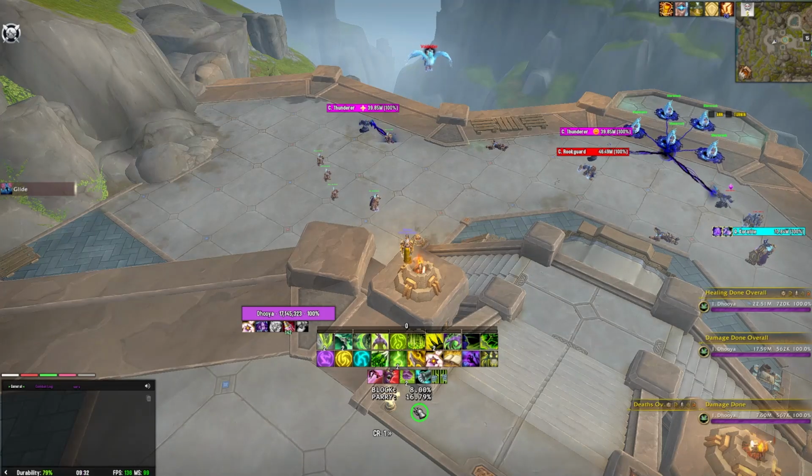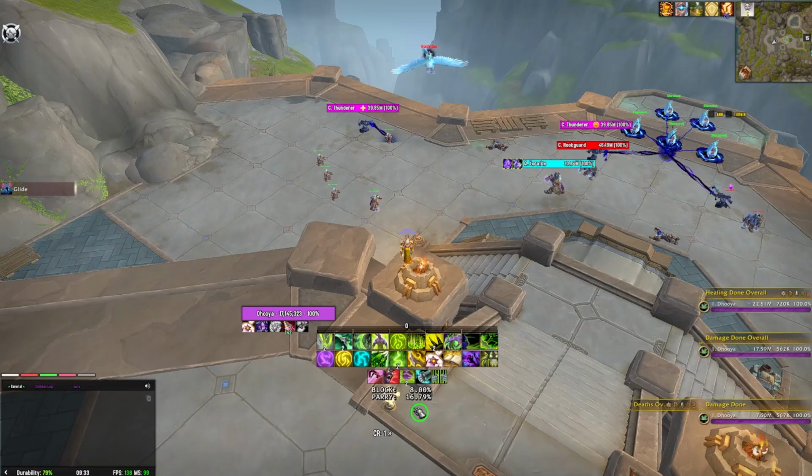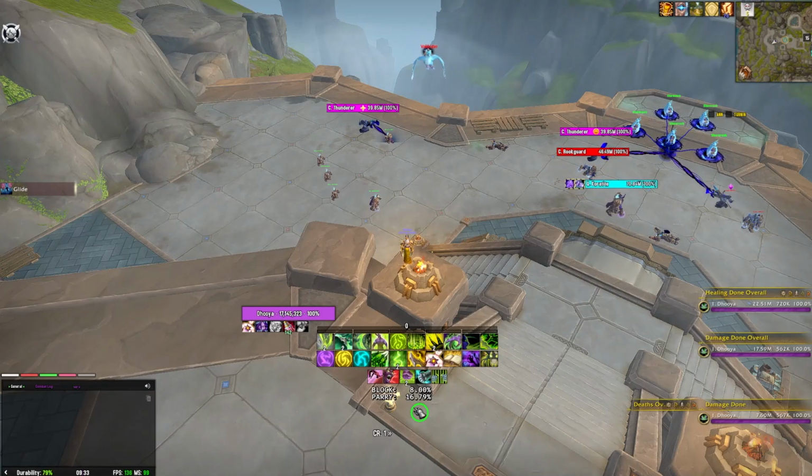When you cast Avenger's Shield as a prot pal, or a Word of Glory, you're going to get block chance, and if you have 100% block chance, you will reduce the damage of a magical tank buster or a hit that you're about to get by roughly 33%. So it's really good to know when you're at 100% or if you're not, and you can calculate that instantly by just looking at it.